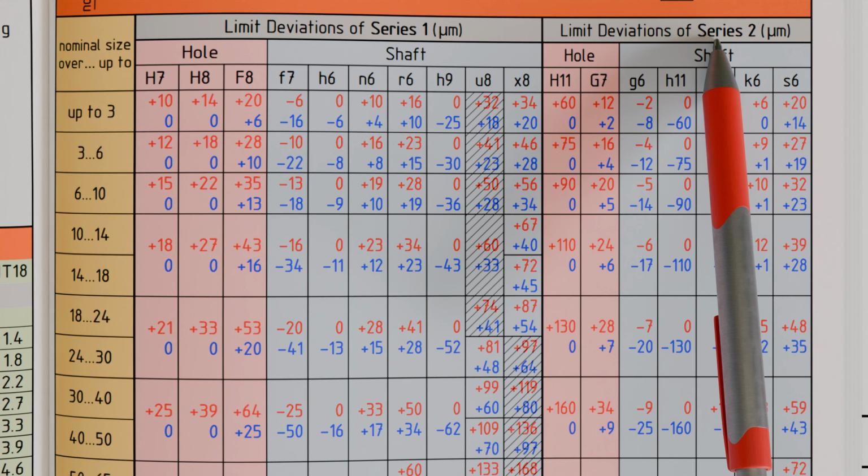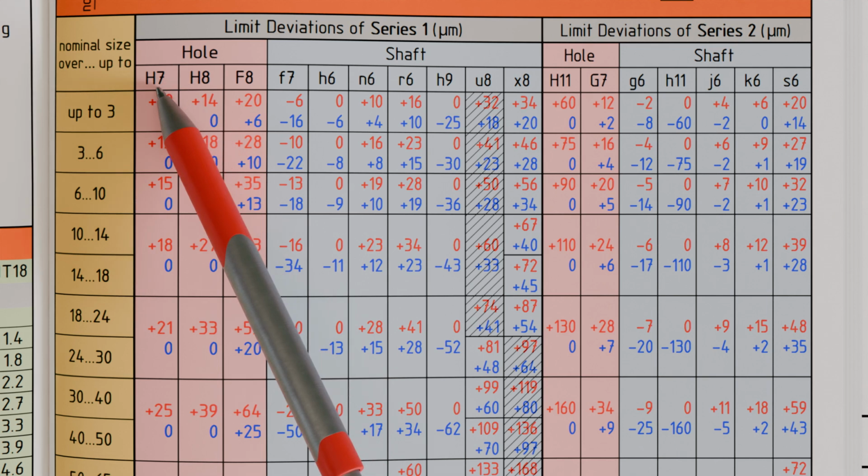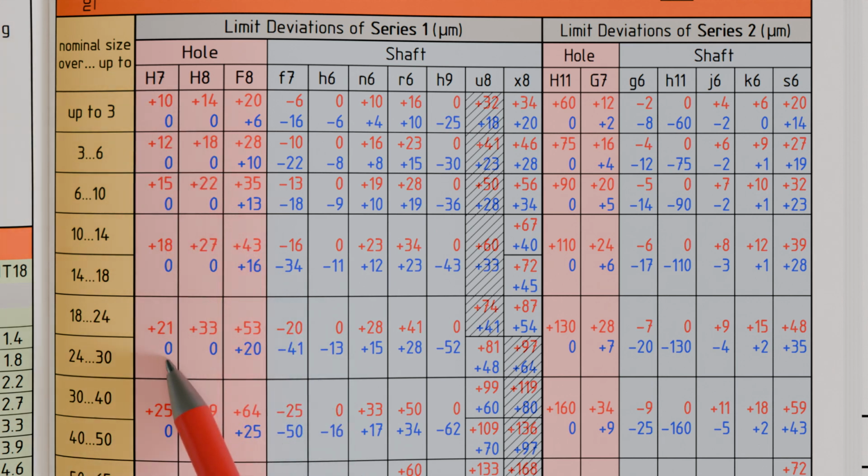Let us now consider our 20 mm hole with the ISO tolerance grade H7, into which the pin with tolerance grade G6 will later be fitted. The tolerance grade H7 in this case has a lower deviation of 0 and an upper deviation of 21 micrometers. In contrast to our pin, which with the fundamental deviation G is at least 7 micrometers smaller than the nominal size of 20 millimeters, the hole with the fundamental deviation H is therefore always larger than or, in the limiting case, equal to the nominal size.